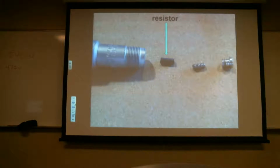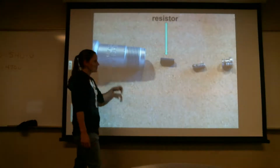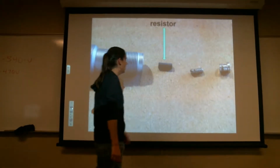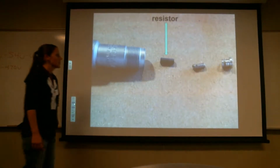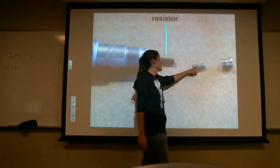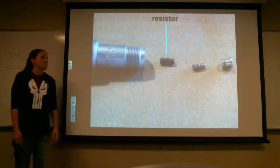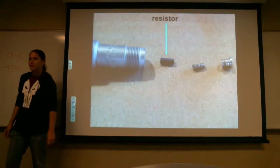So, here's a breakdown of what you'll see inside the spark plug. Here's the screw that you'll see when you look straight down into the ceramic part of the spark plug, and you'll see a resistor and a spring. The spring is what puts the pressure, pushes it against that center electrode. That's pretty much all you see in there.